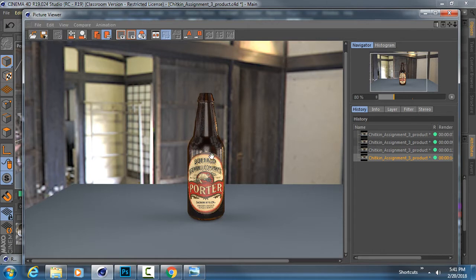I think the next thing we want to get into, now that we've developed our lighting a little bit, is this: I mentioned in the last video that when we're working with this assignment, it's a good idea to work step by step.